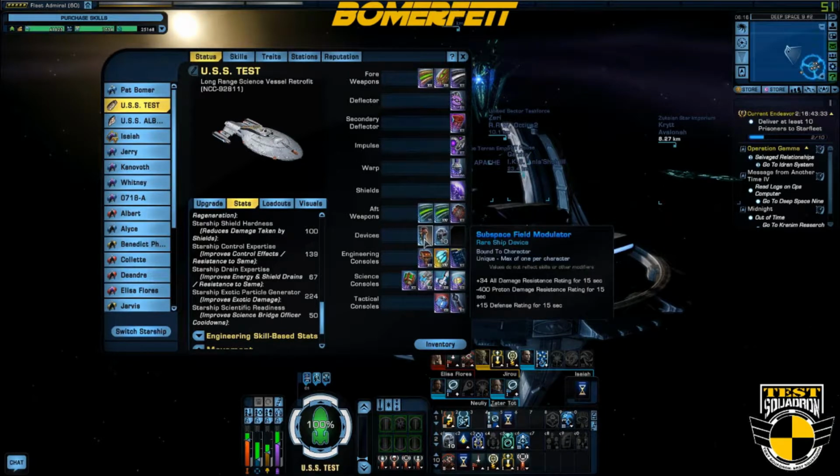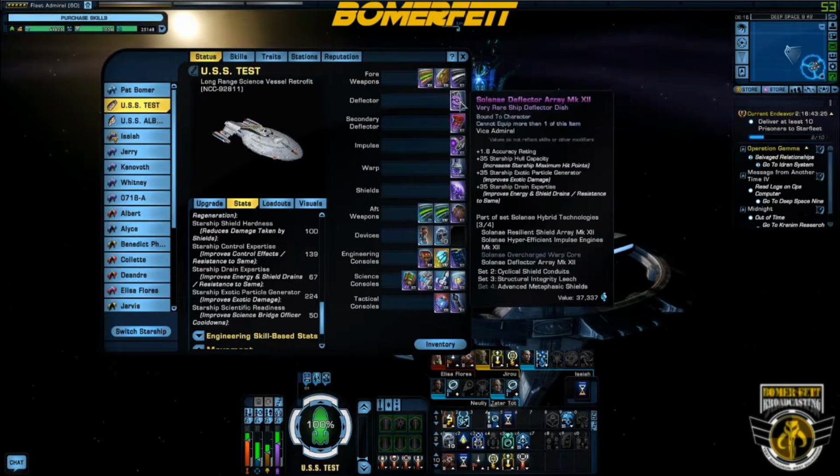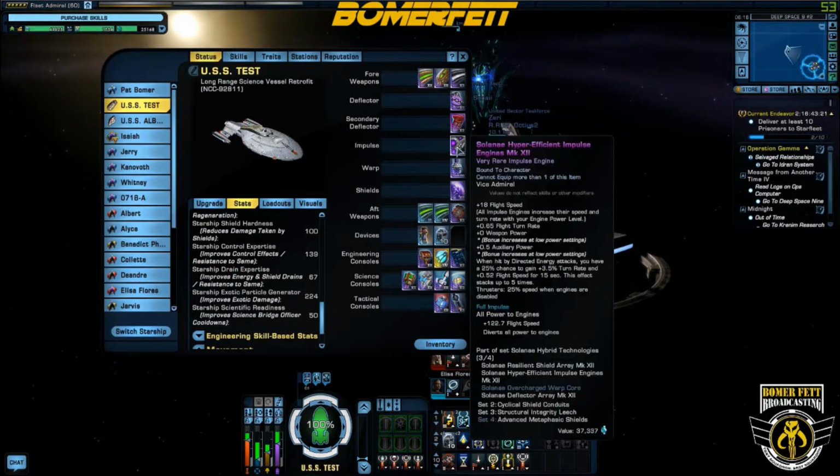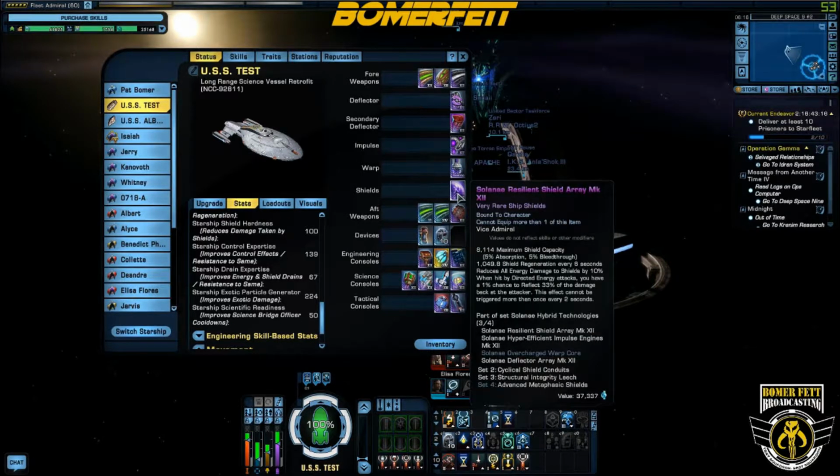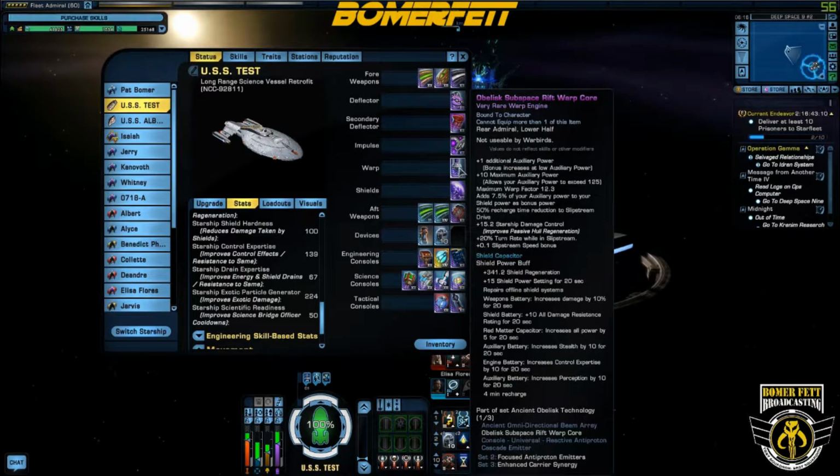We also have our Subspace Field Modulator. The Subspace Field Modulator is picked up by running Skirmish. We have the Solanae Deflector Array, the Solanae Impulse Engine, and the Solanae Shield. All three of those are picked up from running A Step Between the Stars. And then we have the Obelisk Warp Core, and the Obelisk Warp Core is picked up by running Surface Tension.